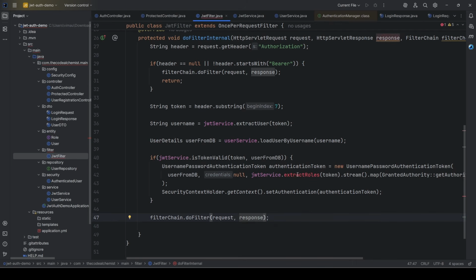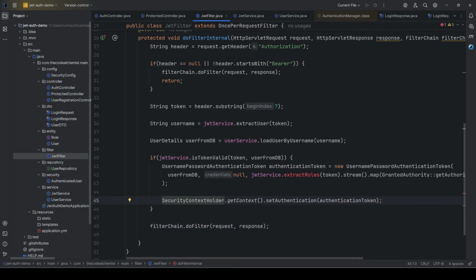So why do we make this call? Because as you remember from the first video, the security context holder is basically a kind of thread-local object for each request, which holds the authenticated principal. All right, so when we use, for example, HTTP Basic, that part is already handled by the framework. It creates the authenticated principal after the authentication and updates that data in the security context holder. But because we are doing this manually using JWT token verification, once the principal is authenticated, we need to set the security context holder so that it is available to the Spring Security framework. All right, that is why we need to do this.